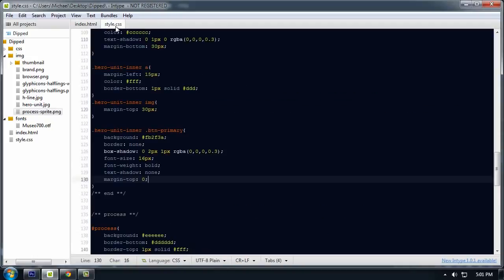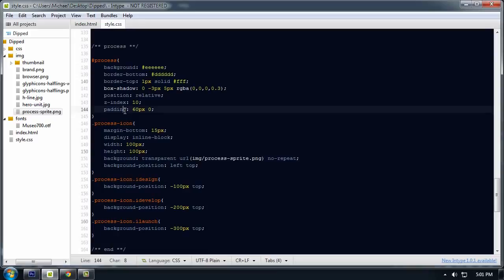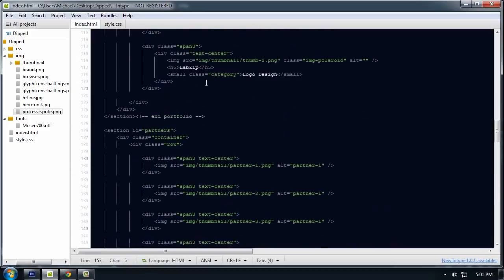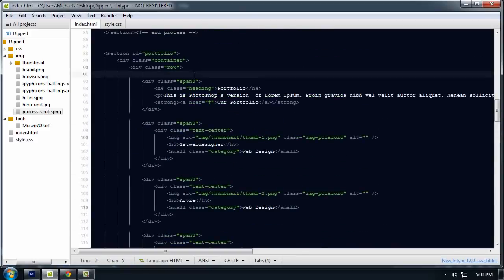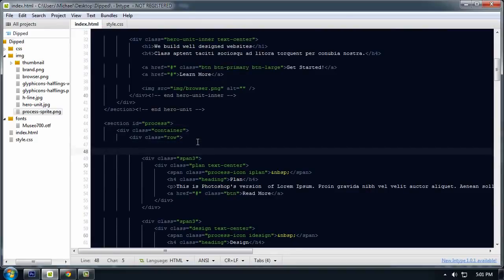Okay, now that we have that one in the process, we can actually have it on the process section, which is right here, process. Let's see what we can do.